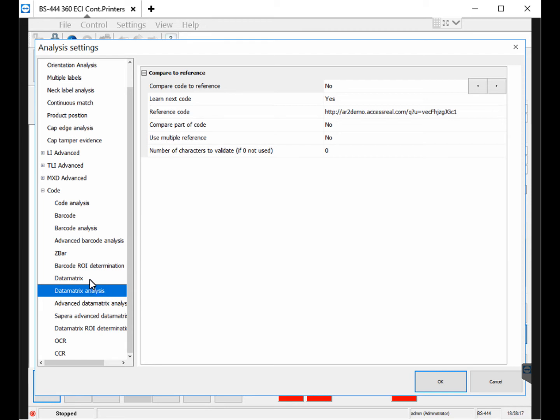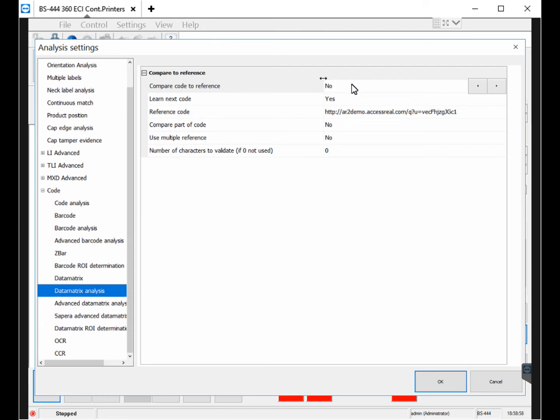I think you can, okay, yes, you can cover it or you can leave it. But in your case you have all different matrices, so you want to cover it somehow, or maybe leave it just like this, but then you have to place a non-reject ROI for the label not to reject, because if not, the label is going to reject all the time because the matrix is changing.